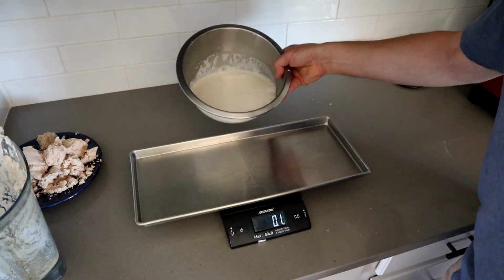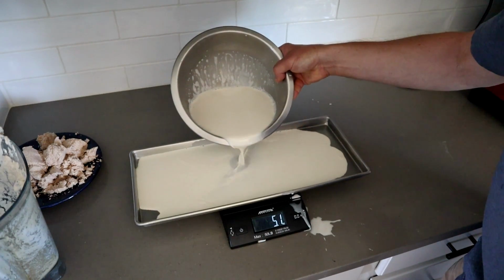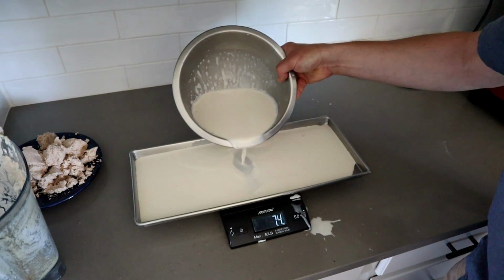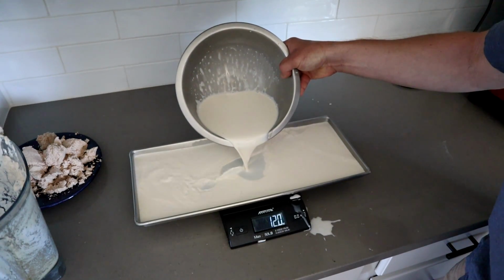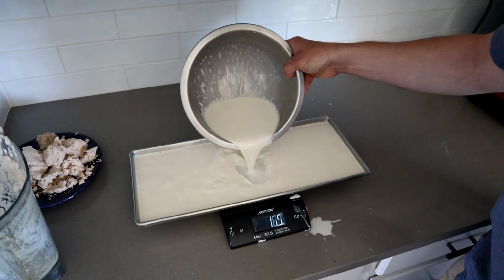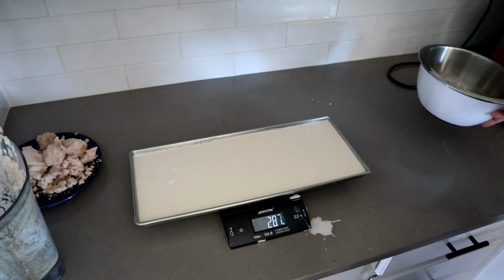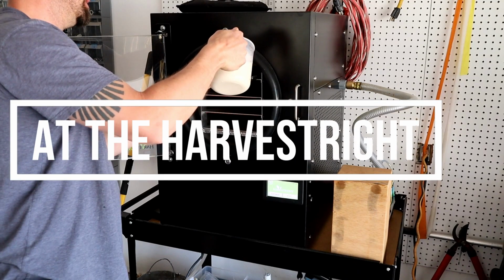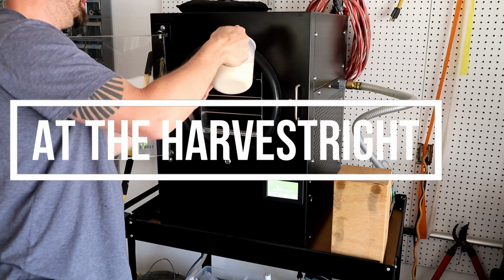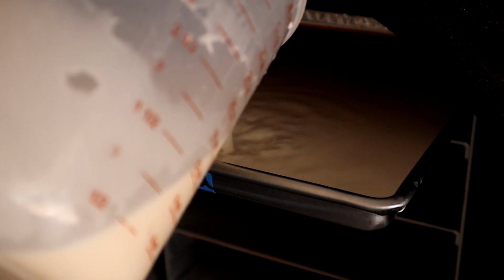Okay, we're gonna do the same thing with the almond milk. I'm gonna try not to make a mess, but it's just really inevitable for me. I'm really good at making messes. It looks like I'm going to have an extra tray, so I'm going to have to find something to fill that up with. So 28.7 ounces is what I'm gonna call it. The easiest way to do this is fill up your trays right into the freeze dryer, no spillage. I also labeled my trays so I can remember which one's which after I'm done.